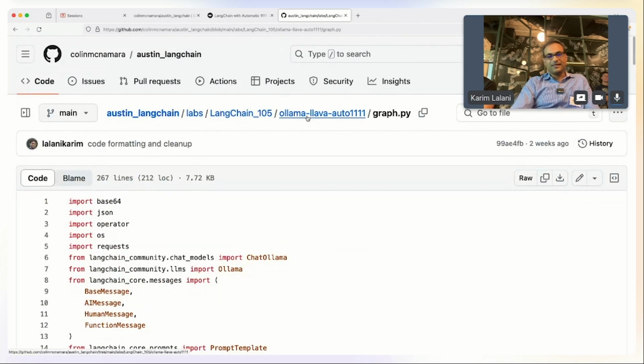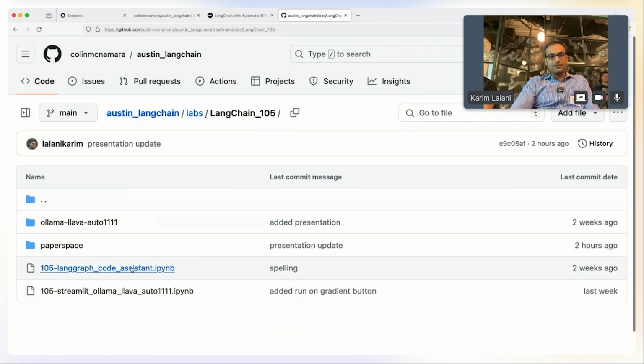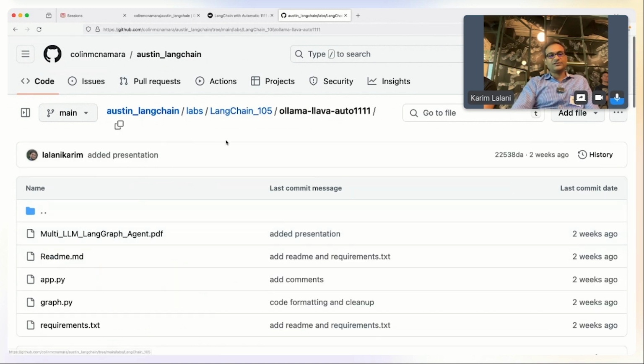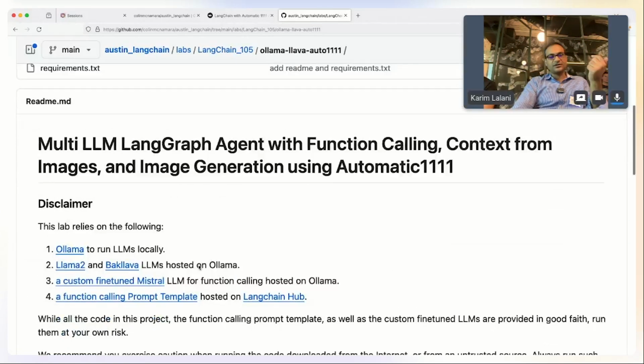Thanks, Colin. So all of that code again is here. It's in the notebook, but there's also this folder, which has what you need if you want to take this and just deploy. It's here, and it's got the requirements.txt file. The same code that's in the notebook in those blocks is here, and then some instructions down here.